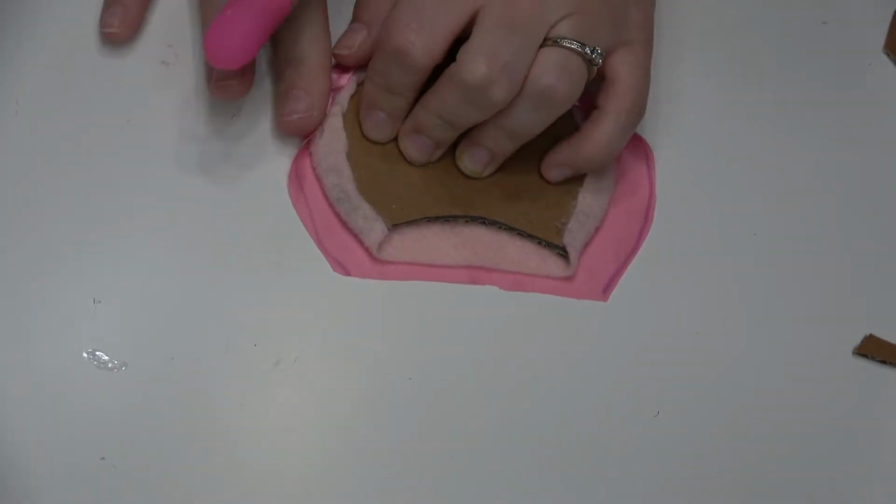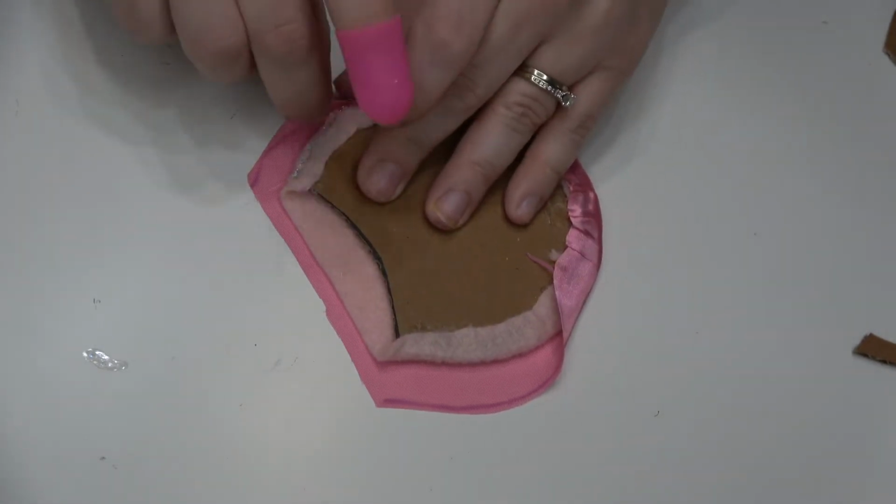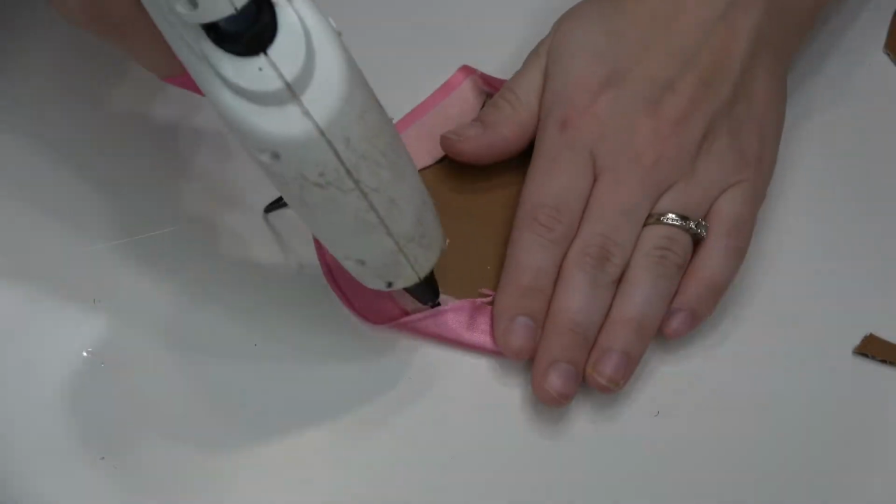Anyway, you're going to basically continue this all the way around the ear until you get to the bottom portion, where I'm going to show you how to do that. But it is very, very simple.